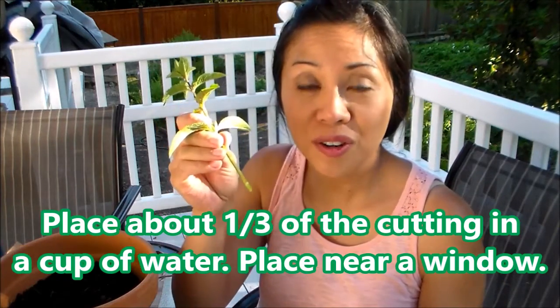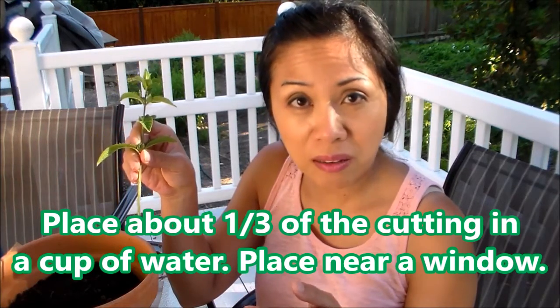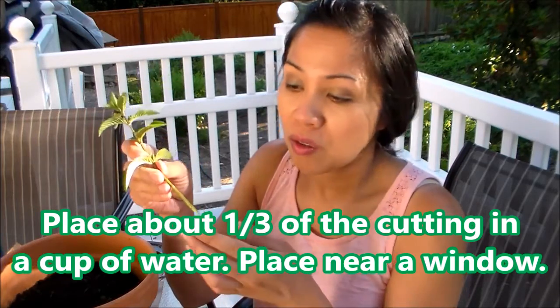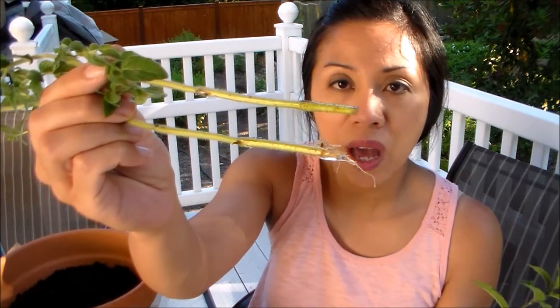Now this is ready to go into the water, or you can actually plant it directly into a soilless mixture, maybe some peat moss, to root it, though you will have to keep it moist at all times to stimulate the root growth. I've always propagated my herb cuttings in water and it works fine for me, but either way works. Now, not all of the stems that you cut will root. For example, these 2 oregano stems that I tried to root, only one of them ended up rooting. It's been there for about 2.5 weeks. So it doesn't always root, but you have a high percentage, up to 90% chance that they will. So you might want to root between 2 or 3 stems at a time in case they don't all root.